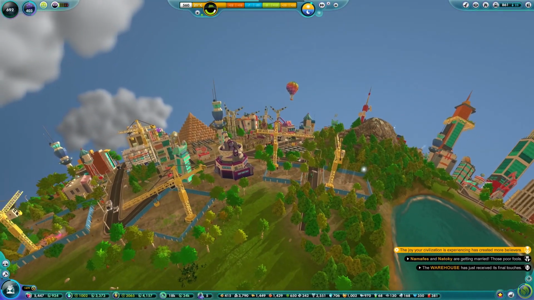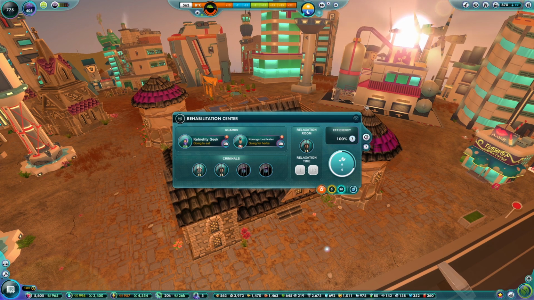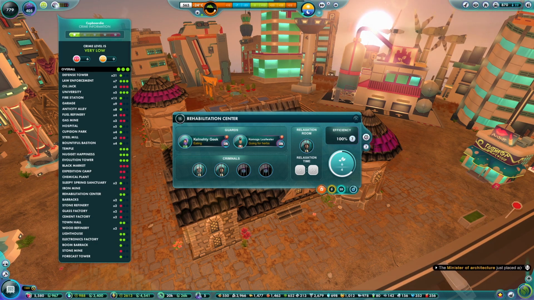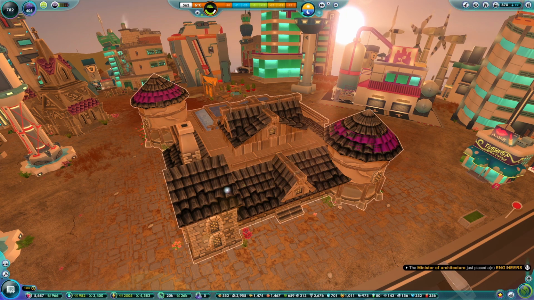Let's let them finish that building work over there. I think it might be worth building another rehab centre, because right now we only have the one and it's full. And we do have 6 criminals right now. I mean, that's not bad. For a population of almost 900 people, that's pretty good. But yeah, the rehab centre can only hold 2 people. So we've got Kelnati Geek and Kamoga Leafwater, 2 troublemakers in here. That's okay, but we can't fit any more people in. So I think maybe getting another one of these would be quite good.